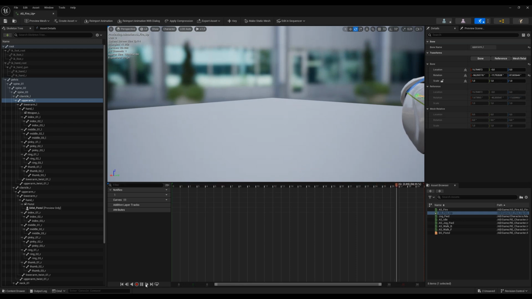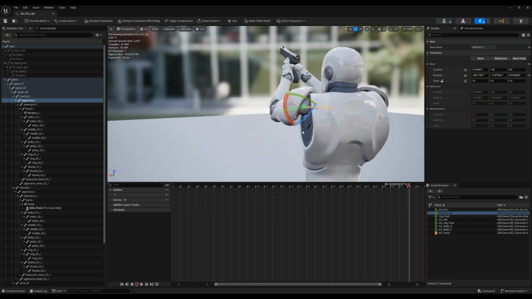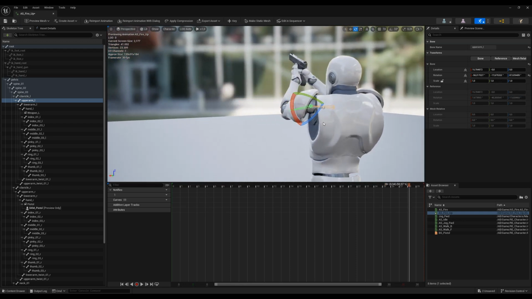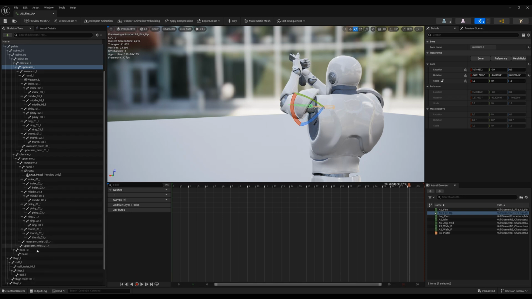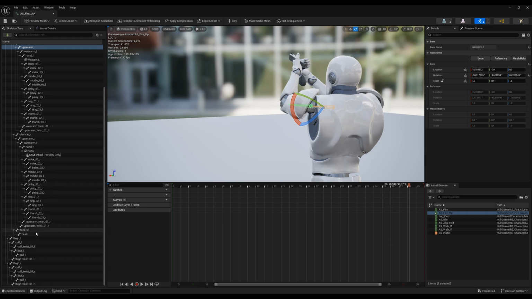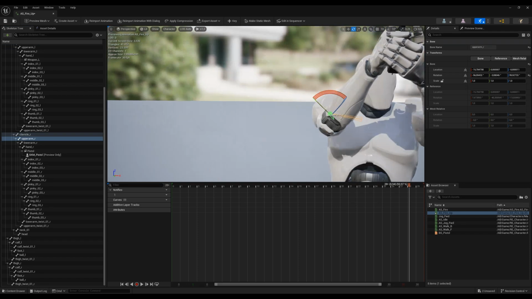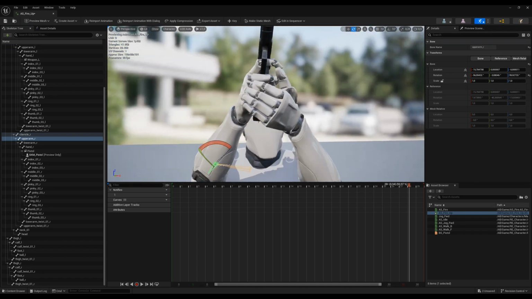So let me pause this so we can see what's going on here. And just slightly rotate this one up, but be careful because this bone is already rotated, so we need to rotate this one on the z-axis and on the y-axis. Okay, and let's do the same thing on the upper arm right, which is here. Yeah, I think this is fine.